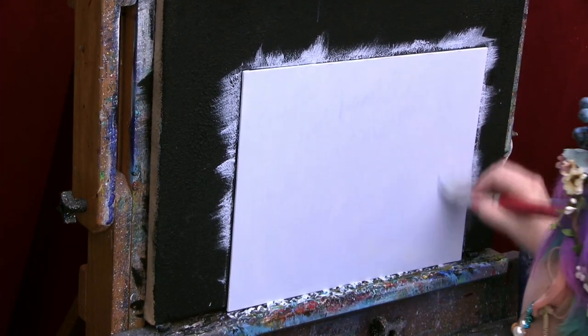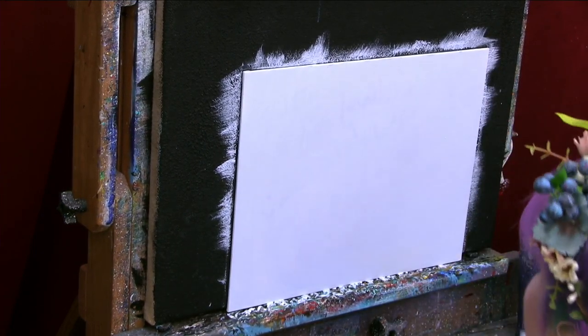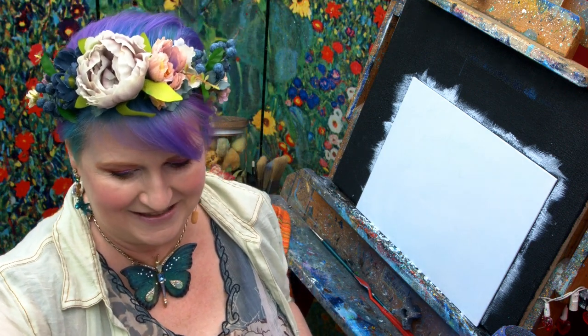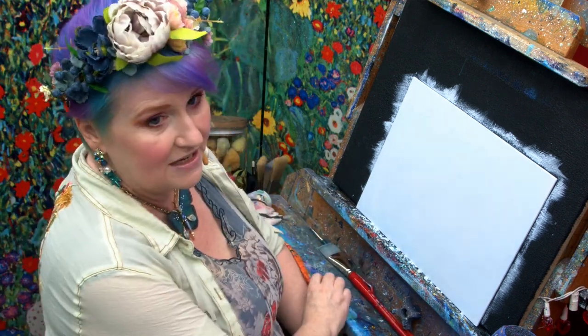All right, here we go. I got a little brown from earlier in there, but I'm going to brush that through because it would be crazy to be concerned about a little brown mess when we're about to make a big brown mess. Now, I'm going to dry my canvas. I'm going to let John talk to you real quick, and then I'm going to give you some success strategies for our brown mudding effect. I love this mudding effect. I hope to see so many variations on it.